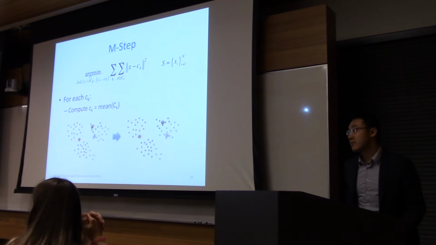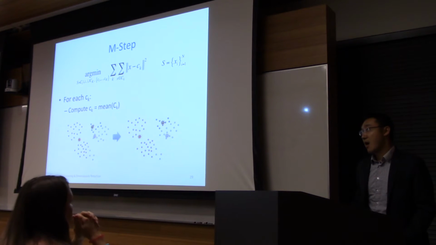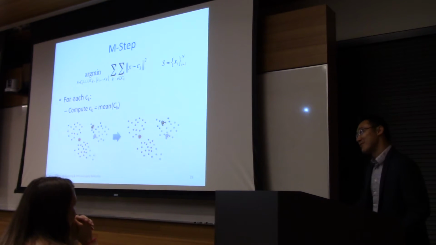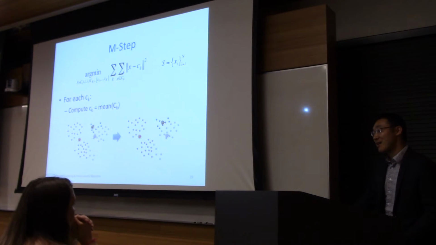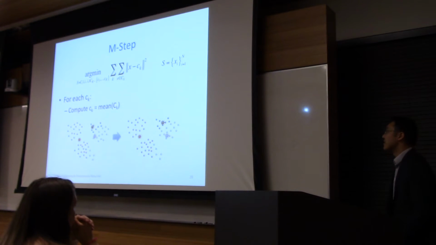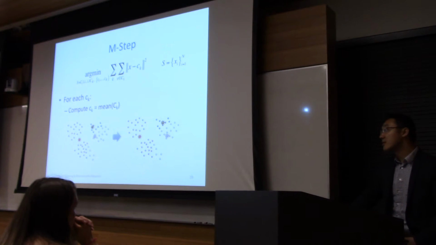Yes? Typically, what is K relative to the number of data points we have? Is there a guideline? There's no hard and fast rule. Is there some point at which it's not fast enough to run? Oh, speed. This is pretty fast. But if you're dealing with 1 billion data points, then people have done various approximations to k-means.